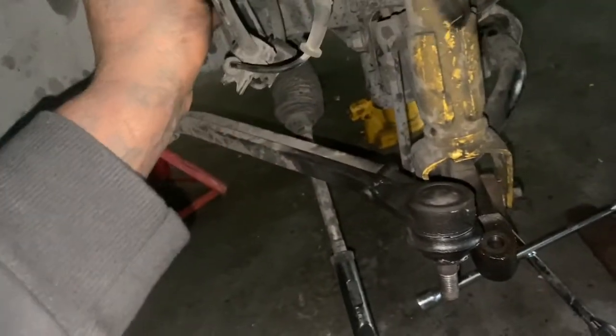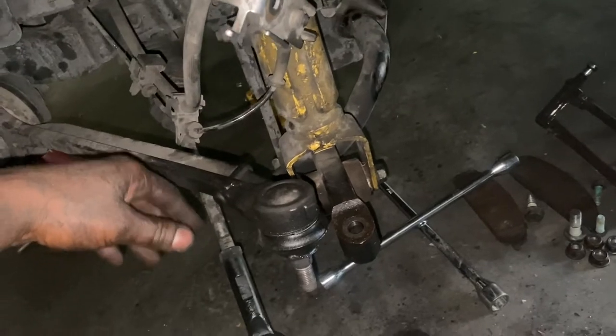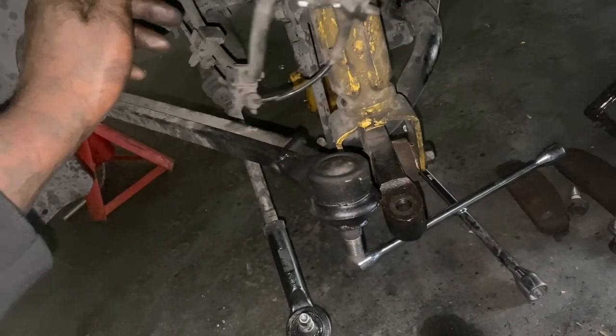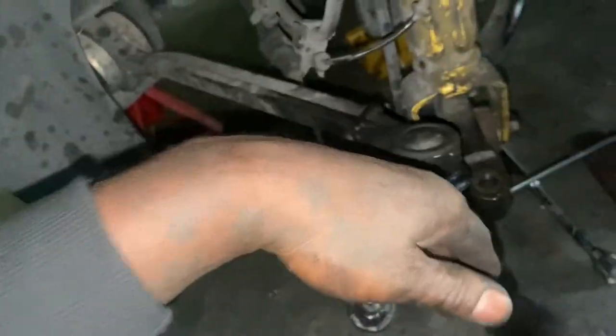I gotta switch the lines. I already have the lines. And just, like, plug and play. Just reverse. This was a sensor I gotta clean up. Alright.